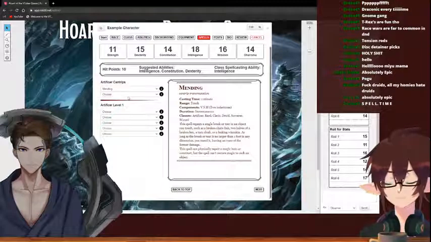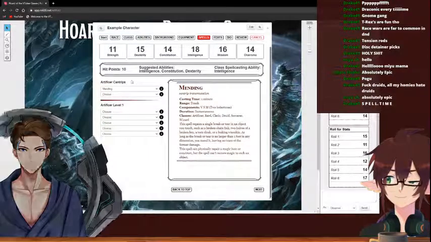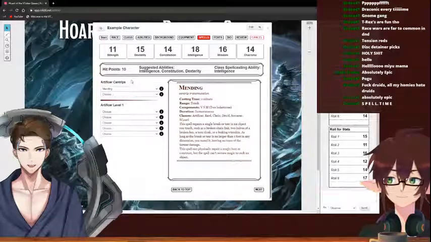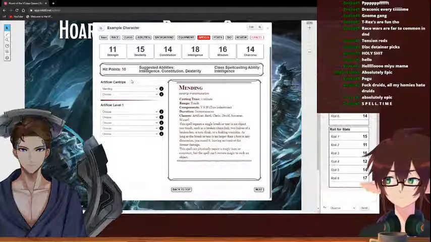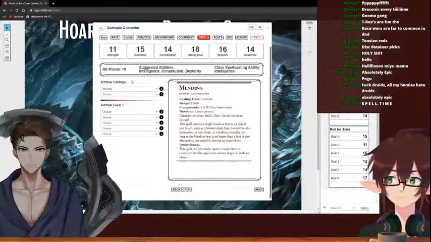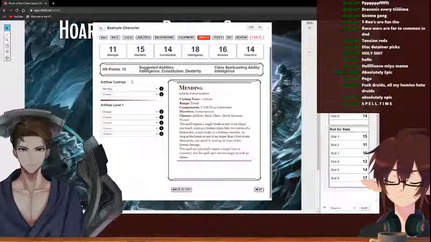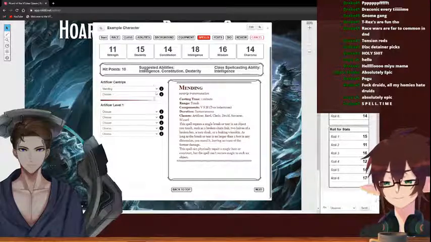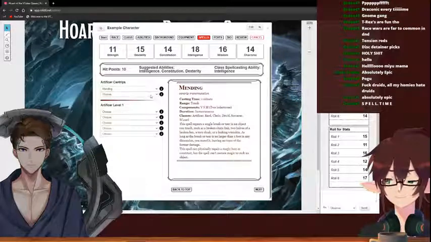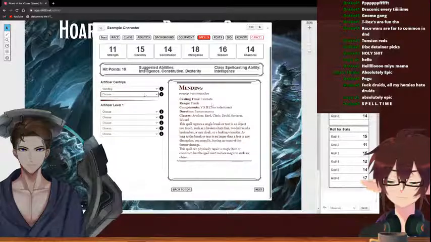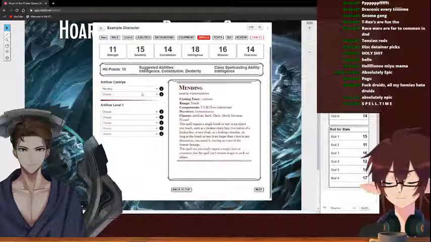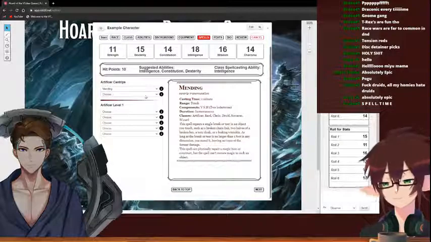Another good one. What is prestidigitation? Prestidigitation is minor magic. You know how you have your minor enchantments? It's like that, but it can do a little bit more. And also, if you select the spell, you'll notice there at the right, it actually brings up the compendium entry of what the spell does.